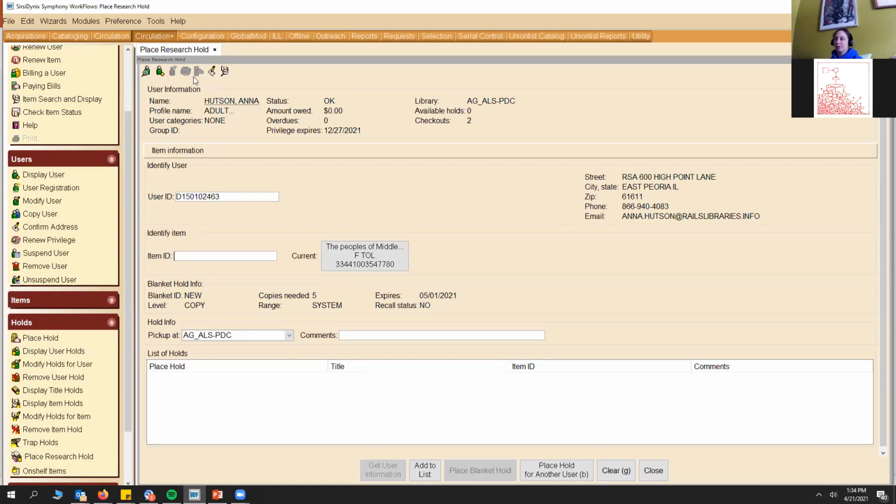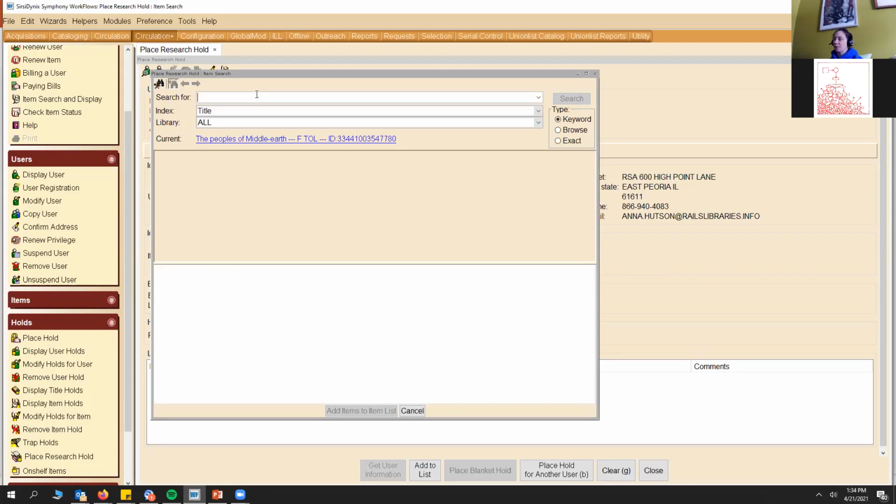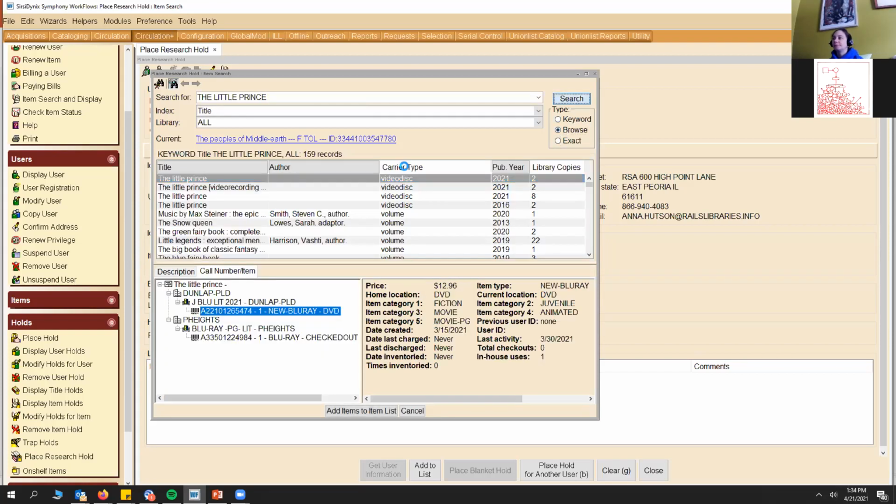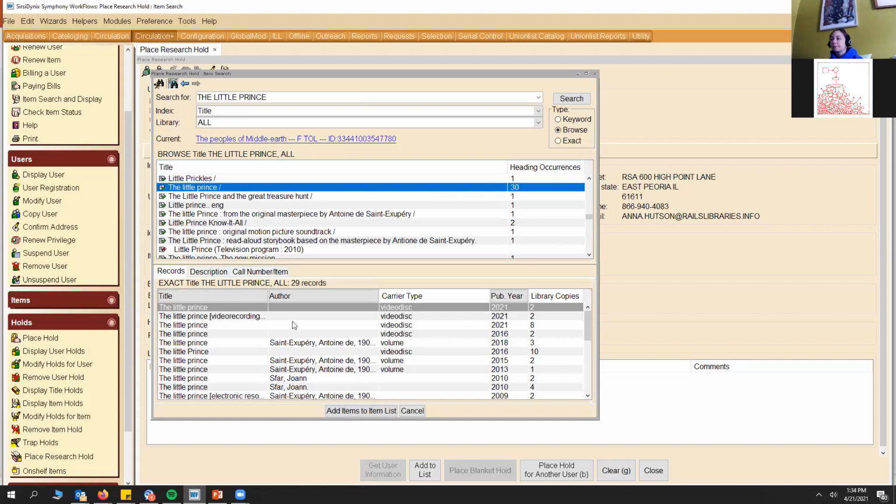So just like placing a regular hold, you do have access to your item search helper. So just click on that, and then you can search for your title.